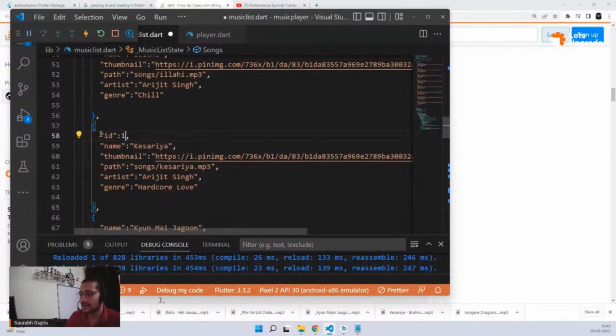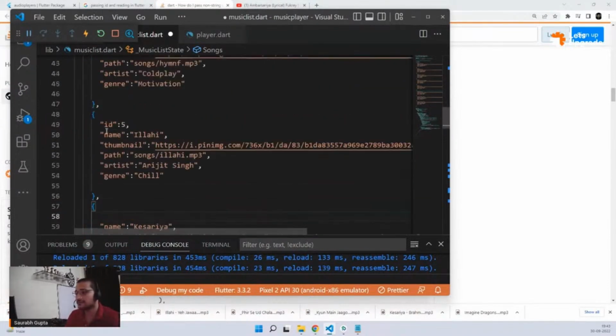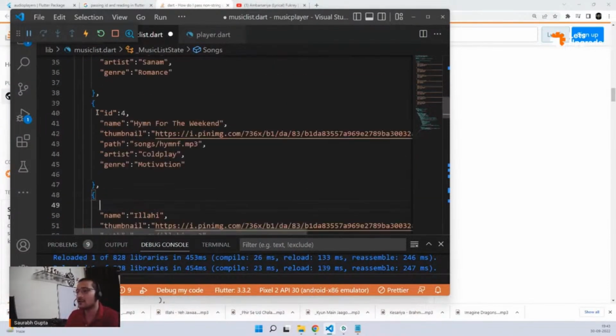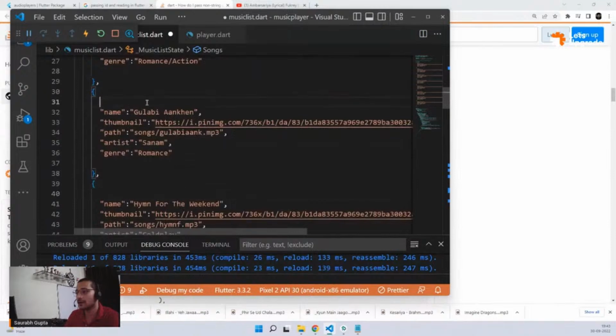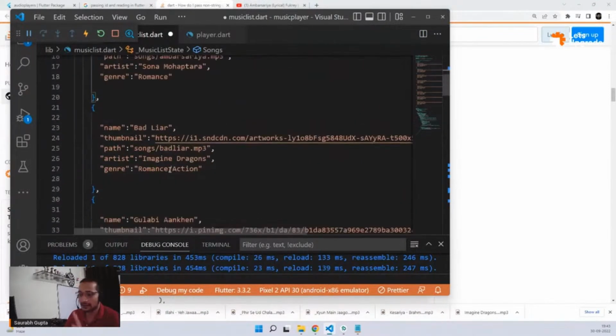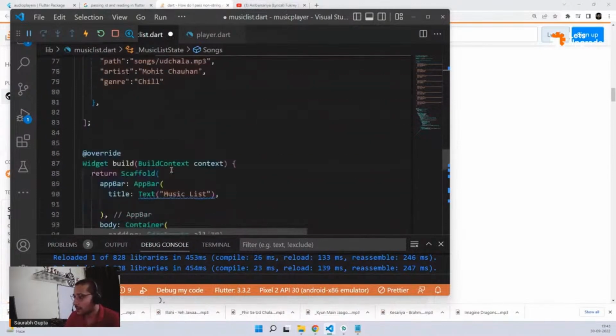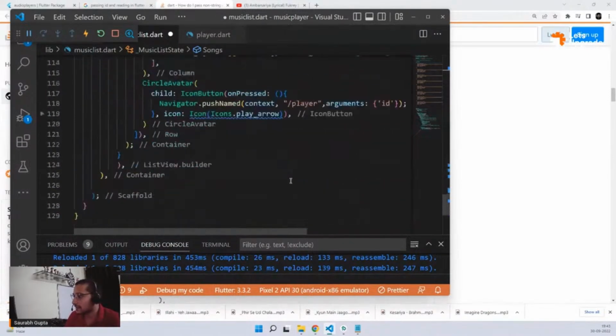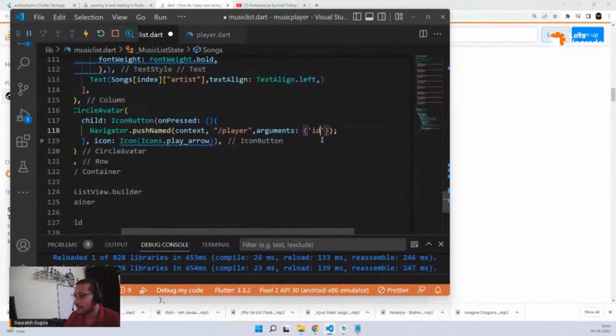So I can just send the index. Why am I doing this much work? Yeah, I can just send the index in this case, guys. Let's work with index. Let's not make it complicated again. So let's just pass the index of that element. That's it. That's all. Okay. So here I'll just pass the index. Not ID, I'll just call it index. So index is the property name.